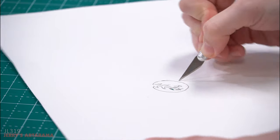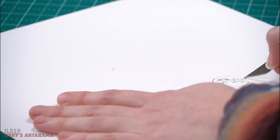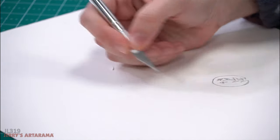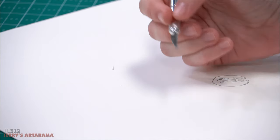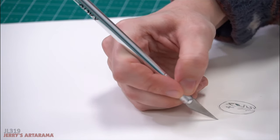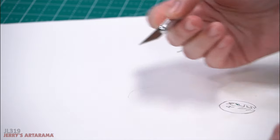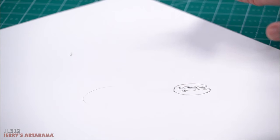So I'm gonna go ahead and cut out this little circle that I built. This is just a little sketch, so I'm not gonna be super precious with it. But you can see too, when I did that, I rotated the paper rather than trying to rotate the blade and cutting it away from myself like that, because that's just not a very sturdy way to hold your blade if you're cutting like this, pulling away from yourself and then trying to pull back in like that. You're gonna feel it on your wrist after a while. So it's a lot easier if you turn your paper rather than trying to force your wrist to bend.